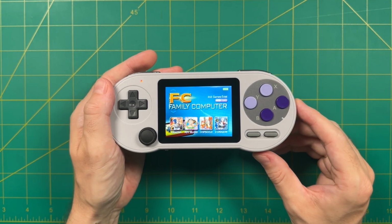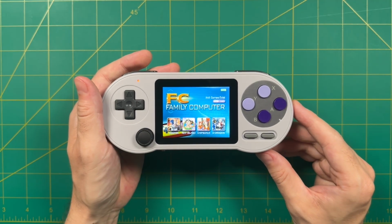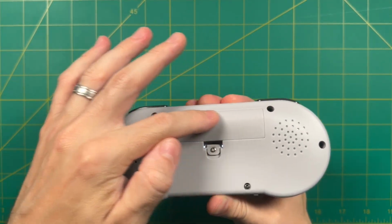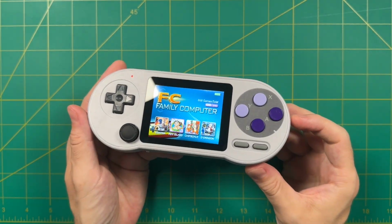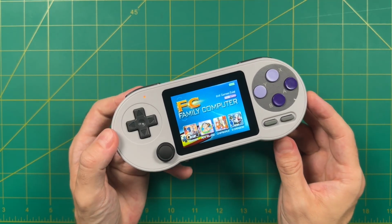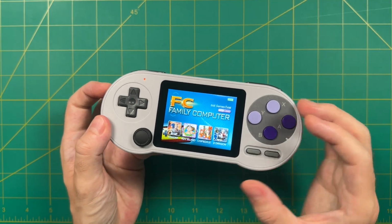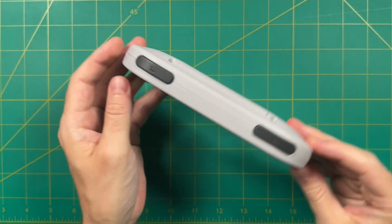But in practice, basically every system has some sort of fatal flaw to it, and unless you want to spend your time tinkering around with it to try to fix some of those flaws, this may not be a good fit. In a perfect world, this would be a device that would already be loaded up with games and it would work relatively well, and you could hand it out as gifts to your relatives. But honestly, I think the gameplay experience here is bad enough that I think they're probably not going to enjoy themselves that much. So in the end, I have a hard time recommending this device even if it is super cheap.